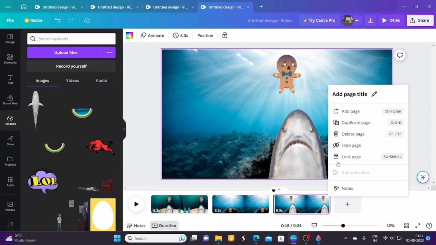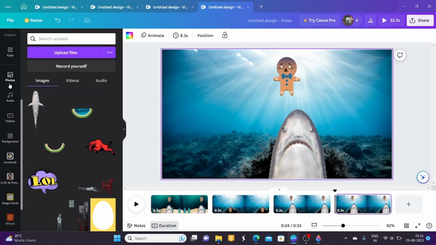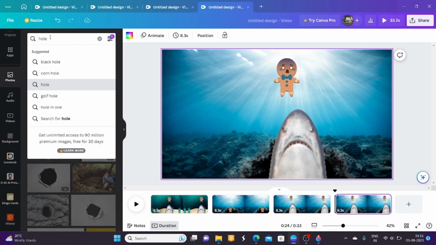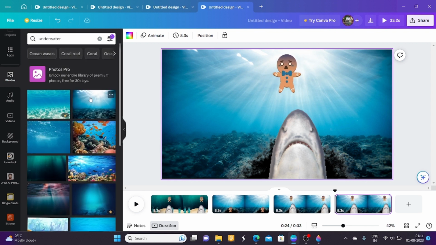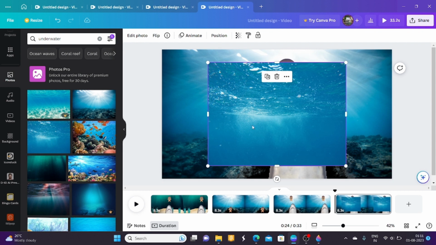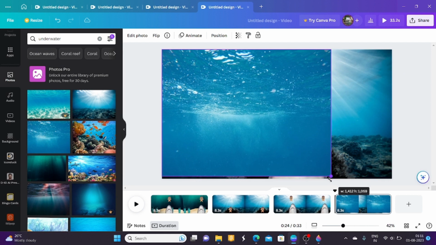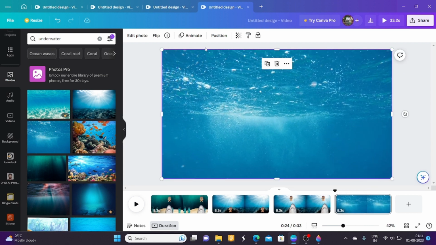And now duplicate this page. Go to your photos. Select underwater once again. And maybe now you could select this. Yep, that maximization is enough.